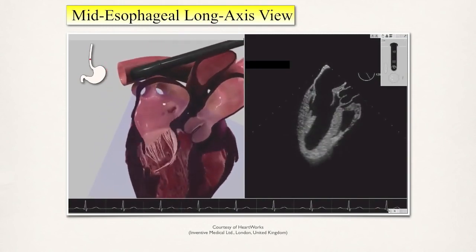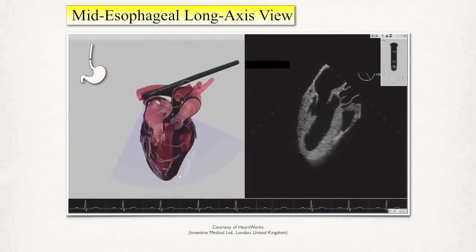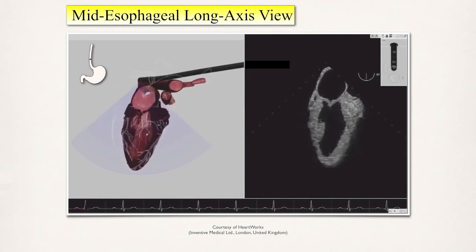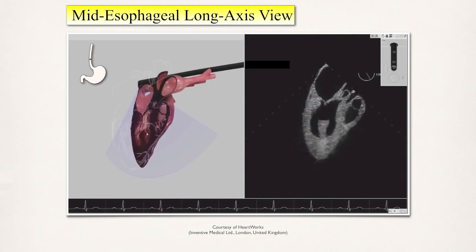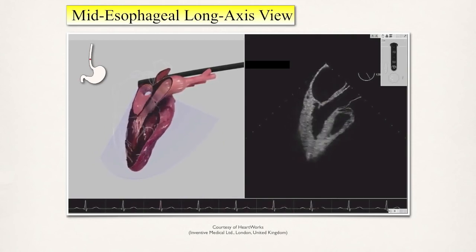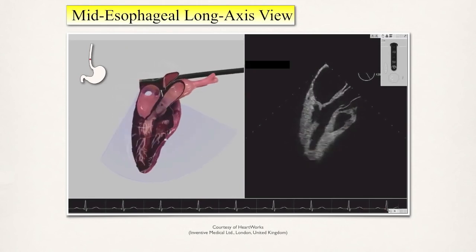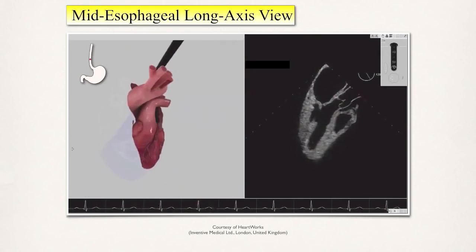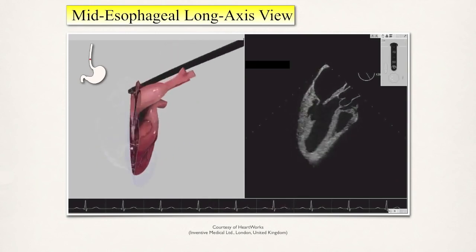The walls of the left ventricle seen here are the anteroseptal, adjacent to the aorta, and the inferolateral wall opposite, on the left of the screen. Because wall motion and function of both the mitral and aortic valves can be seen in this view, it represents a useful view when weaning from bypass after mitral or aortic valve surgery.